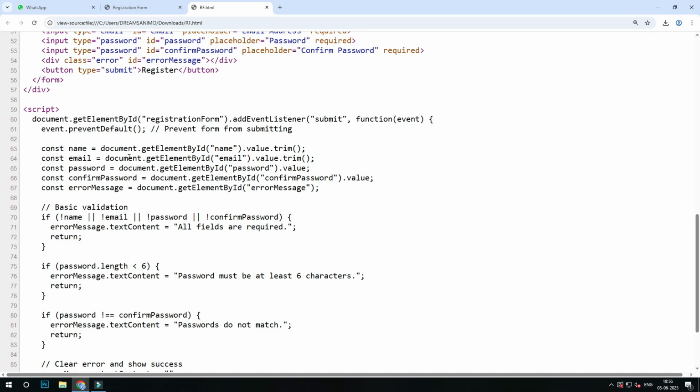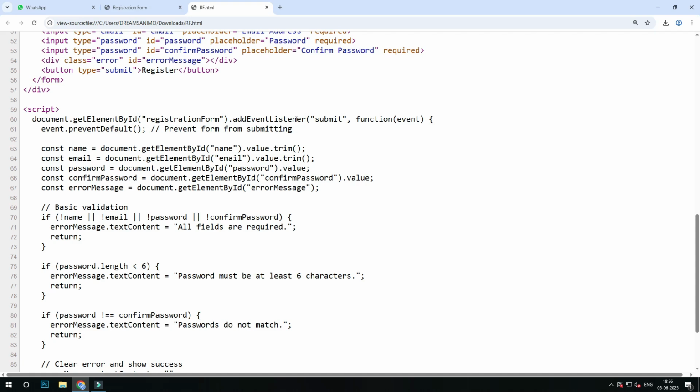Before going on, I have to say something. This JavaScript line attaches the event listener to the form with the ID registration form and listens for the submit event. Document.getElementById registration form finds the HTML element with ID registration form, and dot addEventListener submit function event adds the listener that triggers the function when the form is submitted.